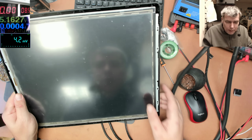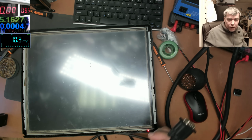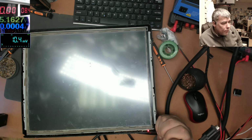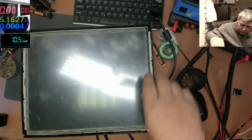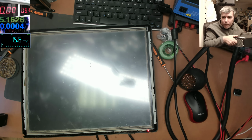It is working. How can I test it? It is working. Obviously, it was a power issue. We have a VGA connection. But everything from here is HDMI. How can I test it? Let me see, give me 1 second. Yeah, we do have a PC here. I found a PC. Let's try. Let's see.